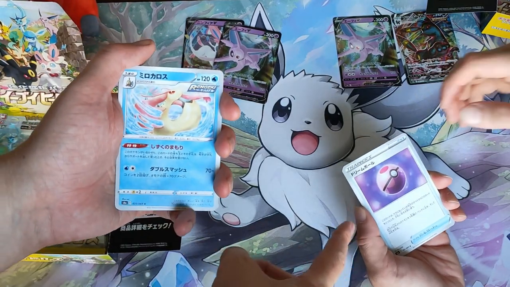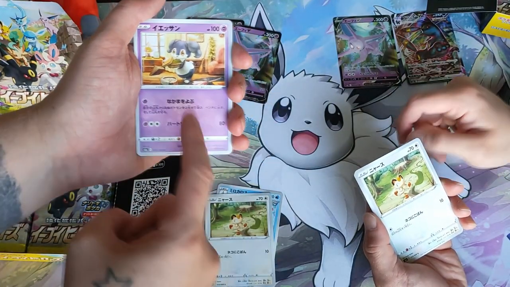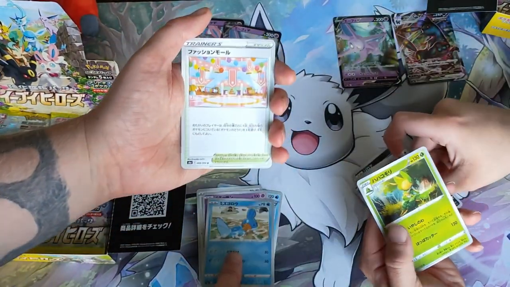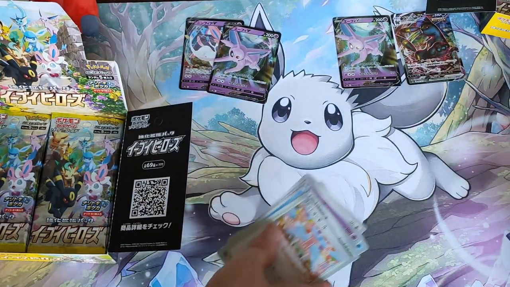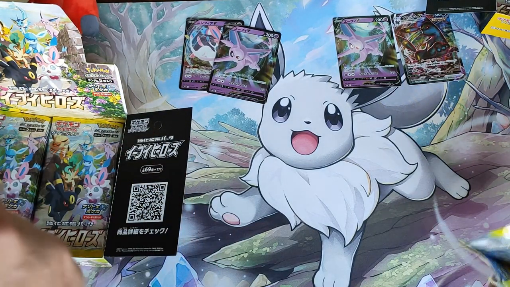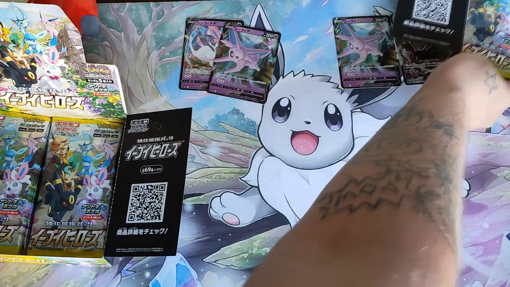So, Bull, Milotic, Meowth, Dog, Indeedee, Meowth, Mudkip, Indeedee, Pokemon Center, and Leafbug. See, the other half's been really tidy. If you look at her box, she's come from one side. I'm not.